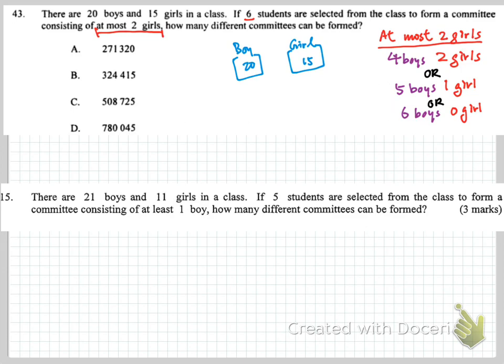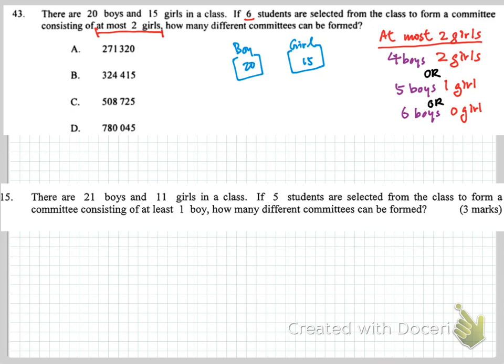Then we have to think about how many ways there are to select the 4 boys. First of all, is it nPr or nCr? Is it a permutation or combination? Is the ordering important? Obviously, in this case, the ordering is not important. If the committee had posts, like nominating someone to be the president, the vice president, the secretary, and so on, then the arrangement is important. That becomes an nPr question. Now, you just form a committee, so the position is not important. It is an nCr situation.